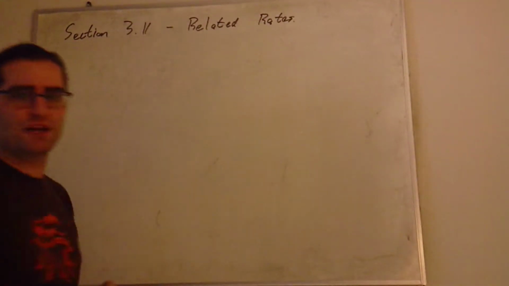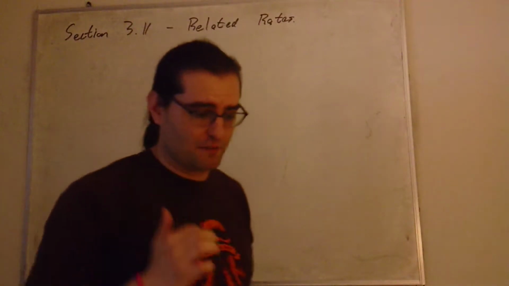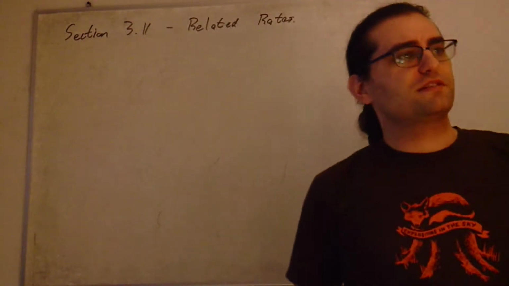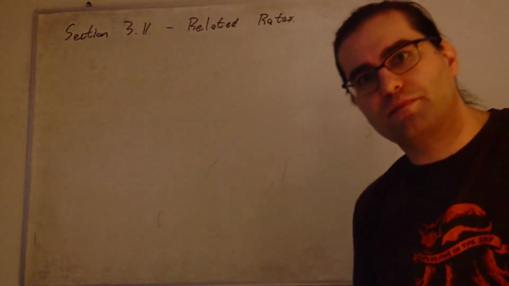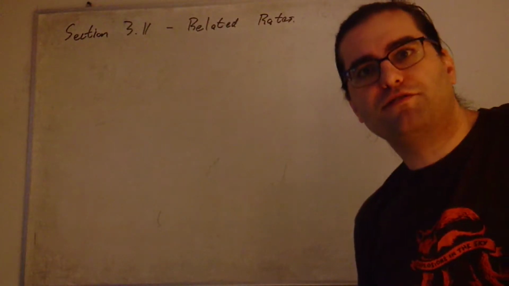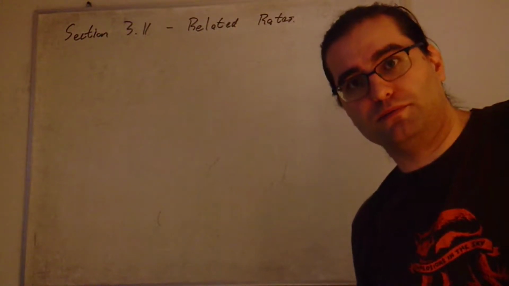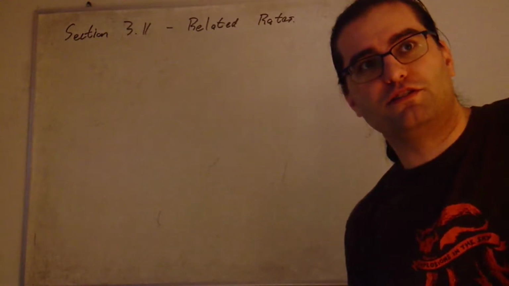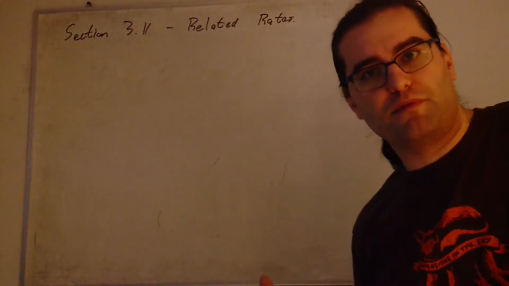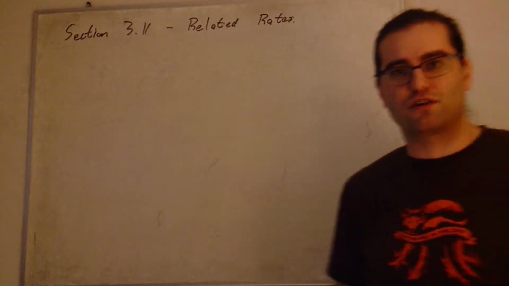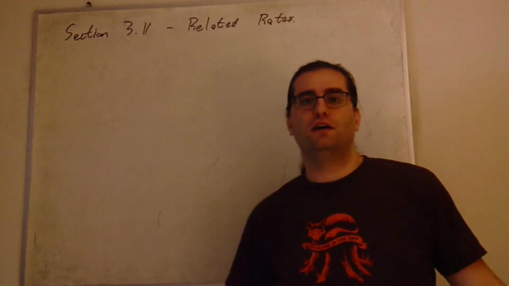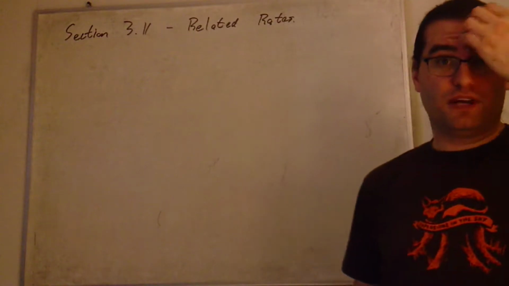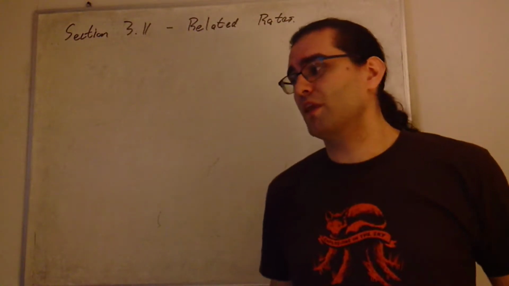So, before we get into this, I just want to give you all the disclaimer. Related rates is a really fancy way of saying implicit differentiation story problems. So this is going to be a challenge. This is one of the sections in mathematics that students consistently struggle with the most. I don't want to scare you, I just want to warn you, it's going to take some getting used to.